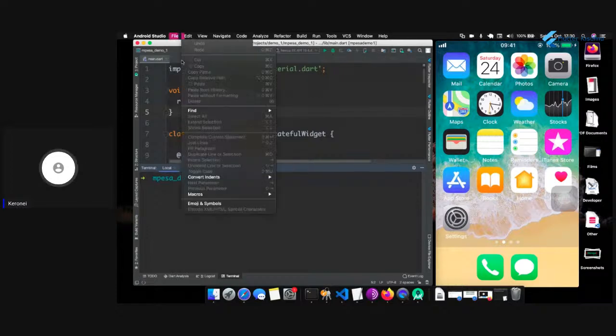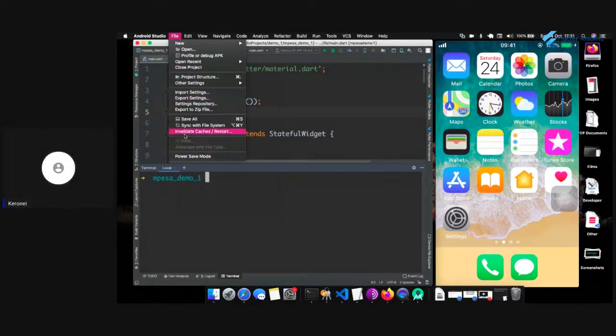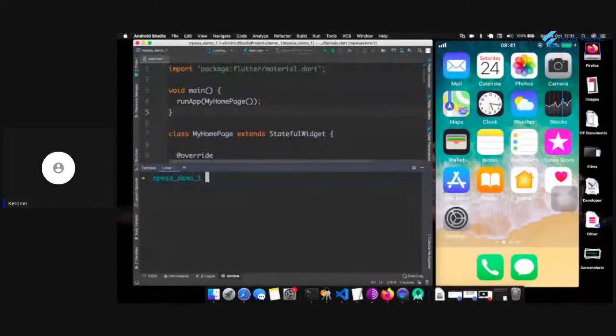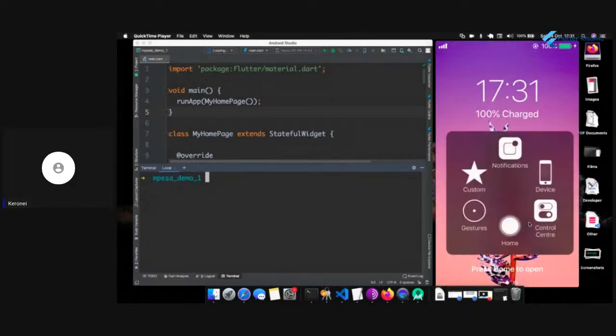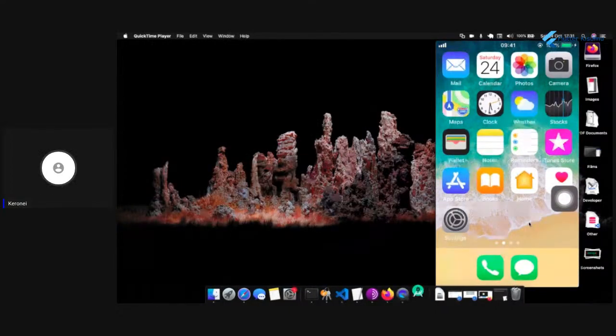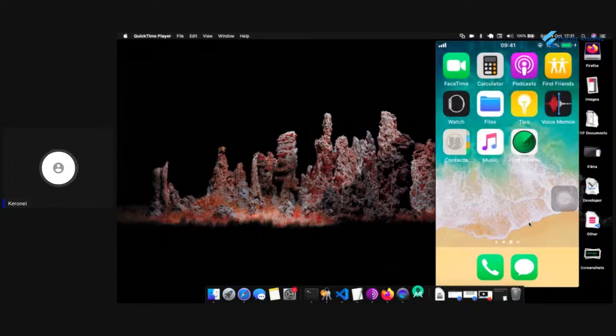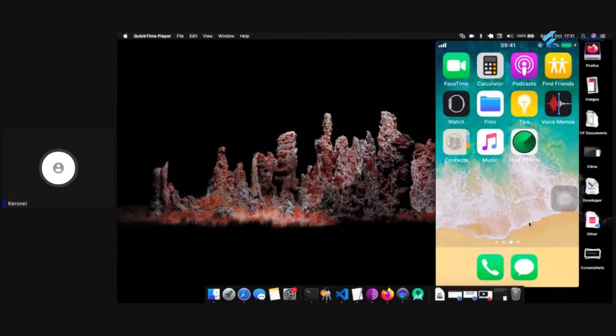I think I can just close and restart Android Studio. So this is the phone that we're going to run on. So as we wait for Android Studio to begin, I'll see if there's anything else that had been installed. I think it's clear.